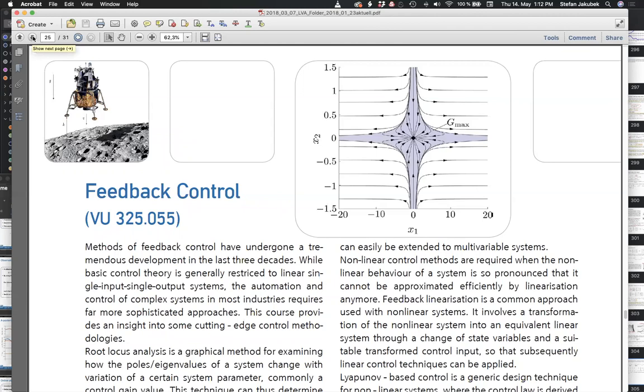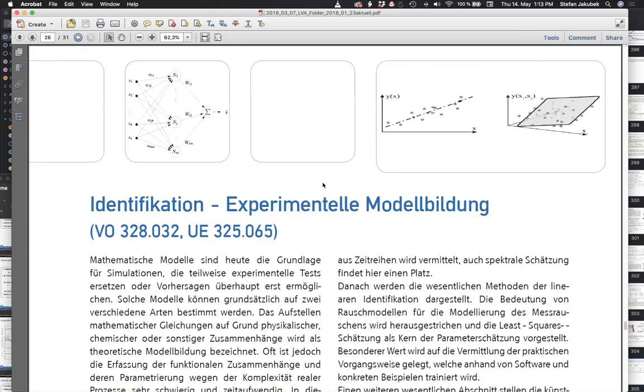How do you get the parameters of the model? We also had this problem with the motorway tunnels. How do we know the friction? How do we know how long it takes for the jet fans to speed up? This is a question that is normally encountered in almost every system. And we have a lecture that is especially dedicated to that.